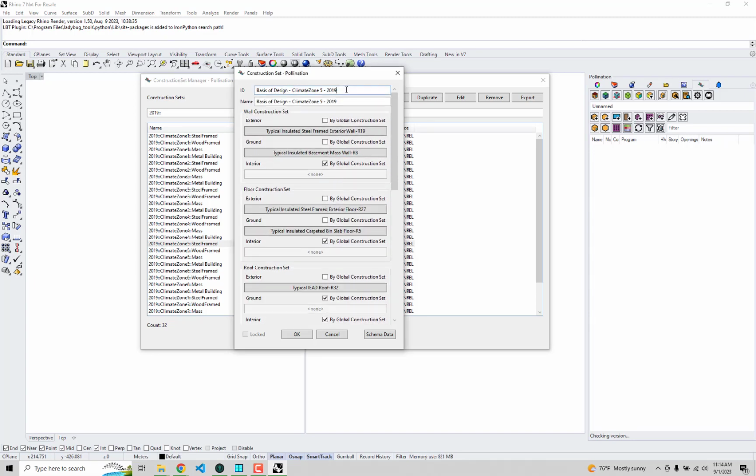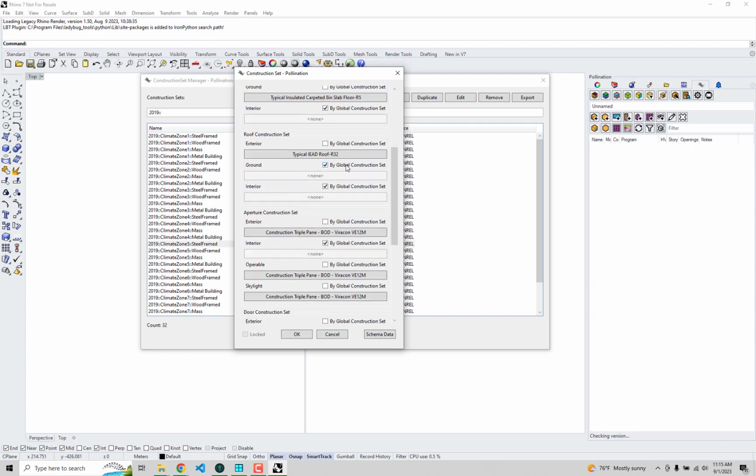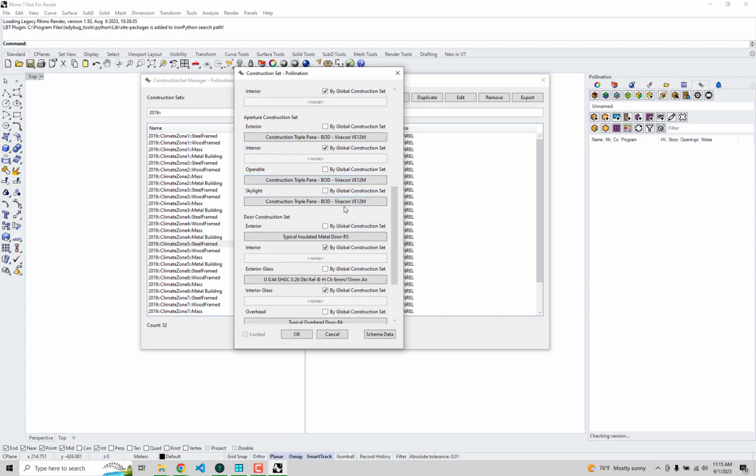So I think this is a pretty good representation of what I used to do in practice by default if I was just running a particular project, where we'd assume that we're going to meet the latest building code, but we're going to do some extra stuff to the windows, because oftentimes doing those insulated triple pane windows would give us some extra benefit, like allowing us to remove all the costs of the perimeter heating system. In any event, okay, I'm going to hit OK.